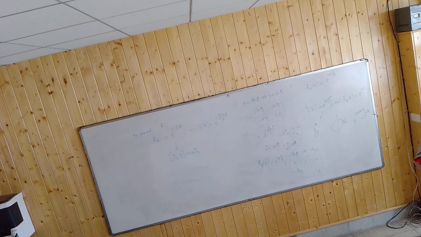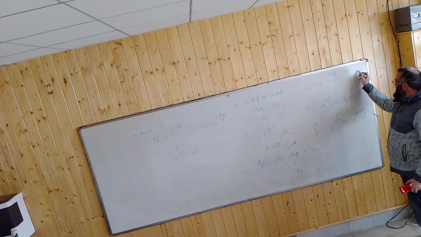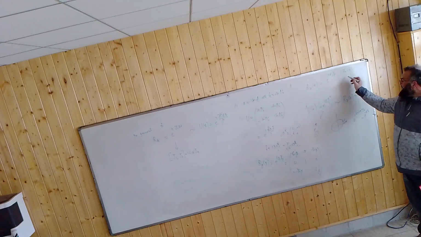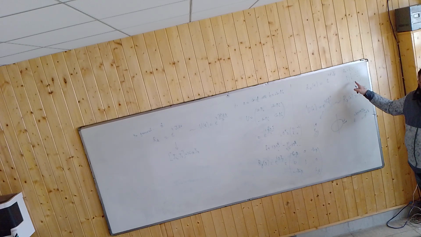Clear? So let me give you an example. Let's say you have this Z2 group, 1 and minus 1. How do you define the multiplication? Because it is a group under what? So 1 times minus 1, 1 times minus 1, so it will be minus 1 and 1. Clear? So the group multiplication here is simply multiplication, because this is a group under simple multiplication. Clear? So all these elements should belong to the group. When you do the group multiplication, the multiplication between the elements should generate elements of the group. Clear? So now let's assume there is another group which is isomorphic to this Z2. Clear? So what does that mean? You simply replace the elements of that group here.